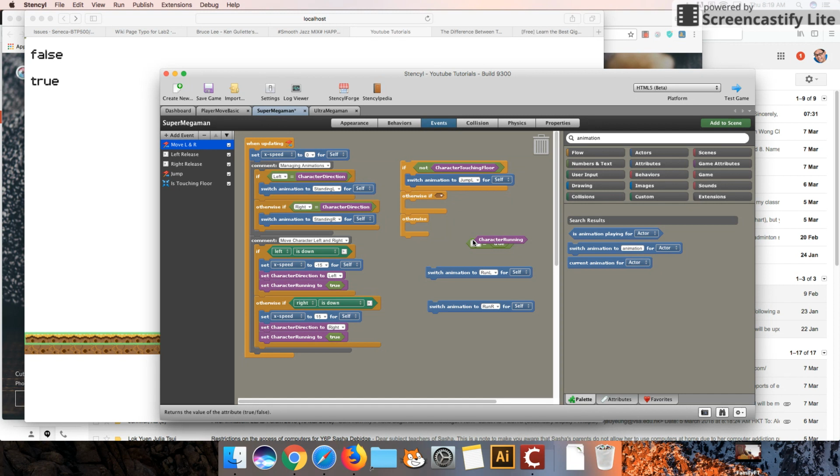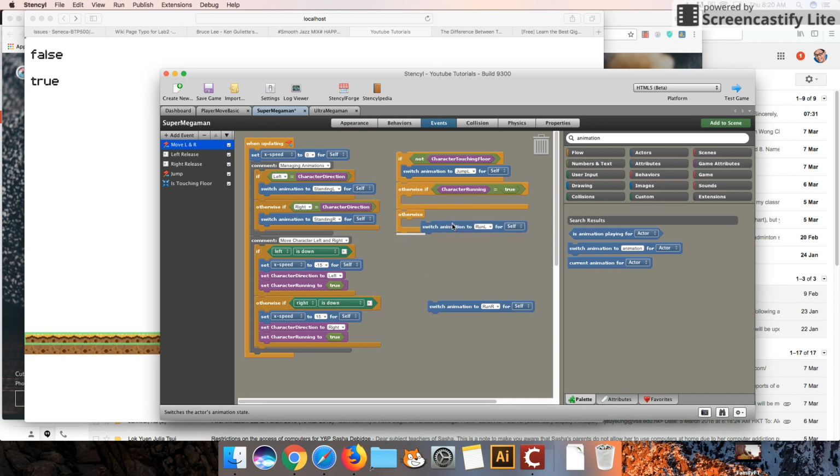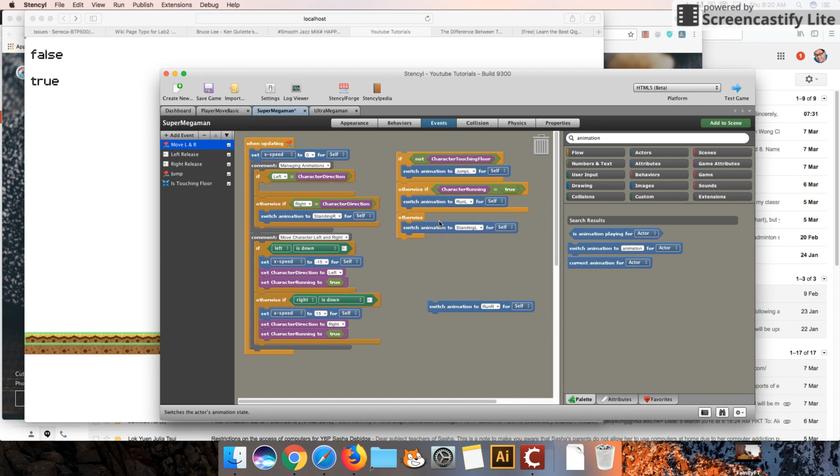Okay, so if my character is running, now for some of you, maybe more expert programmers, you can actually just shove that in directly and it will work exactly like that, but this might be a little bit easier for some of you guys to understand. So if the character is running, then he's running. And of course, if he's not running or jumping, then of course he's standing.